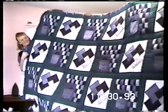Okay, do you want to hold that back up? Way up high, girls. And I will have to take a pause and get the phone. Okay, straight, Larissa. Peek around the corner, Leger, so we can see who's holding it. There's Leger and there's Larissa. You can see how tiny they are compared to this.